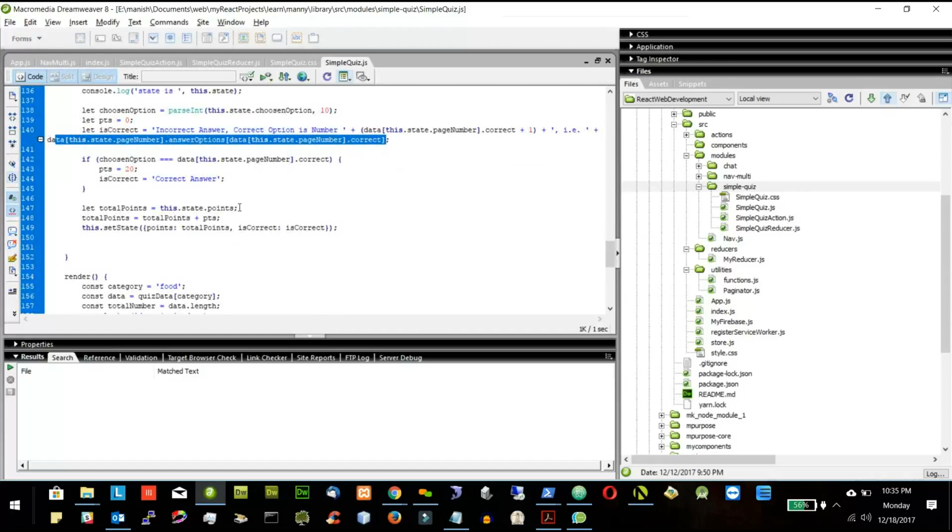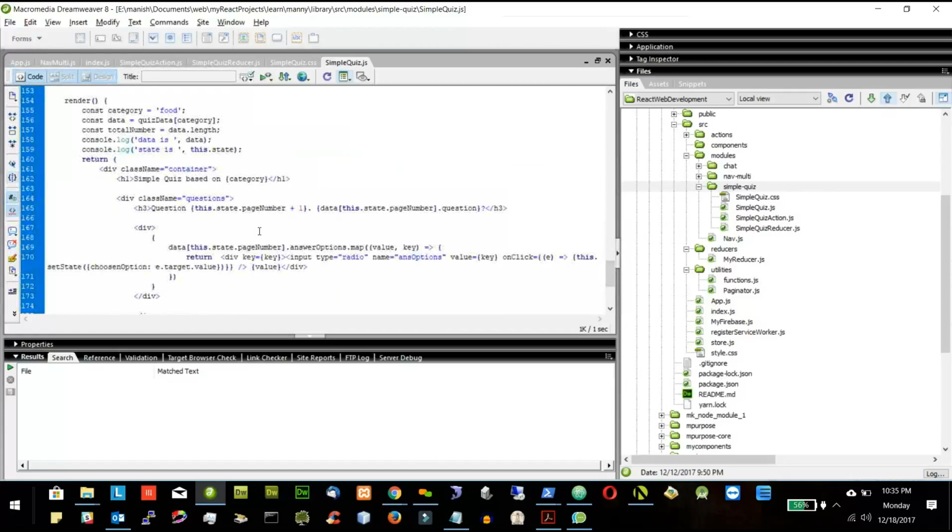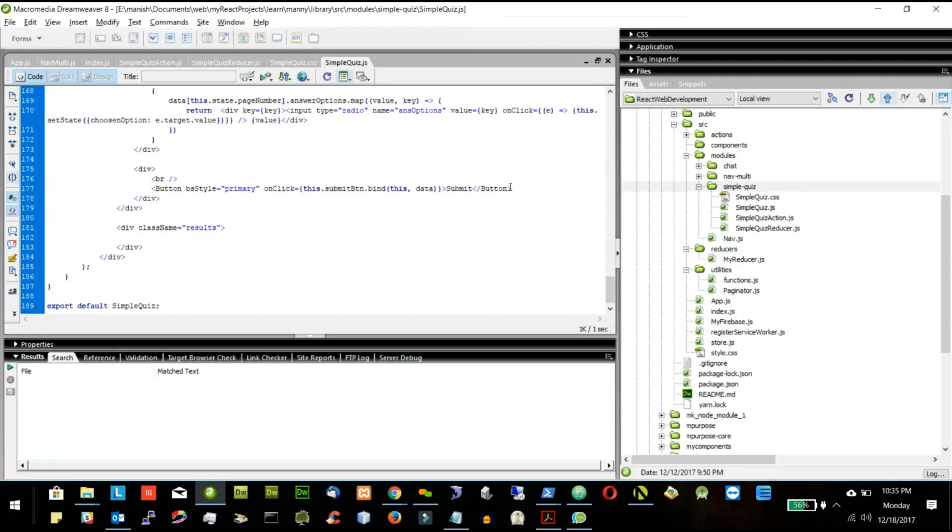And then here on the display, once he has clicked the submit button, I will show it here, a div tag, and here I will show the message if it is correct or not. So I will start with the curly bracket, and if this dot state dot is correct has some value, then I create a div tag where I will show the message.